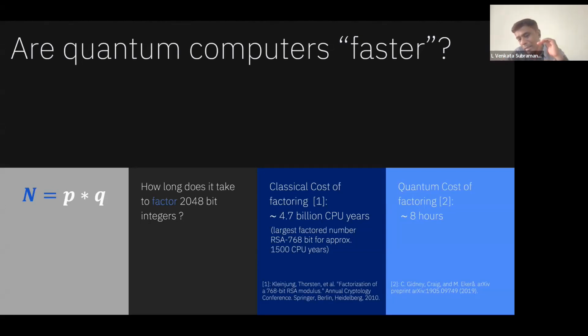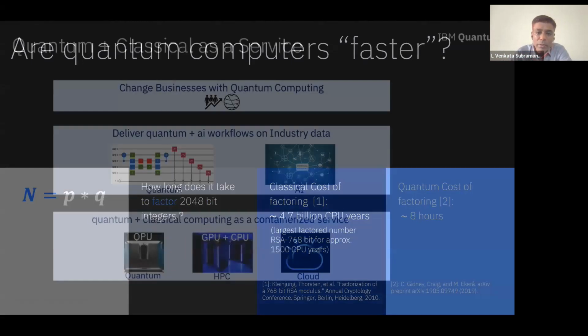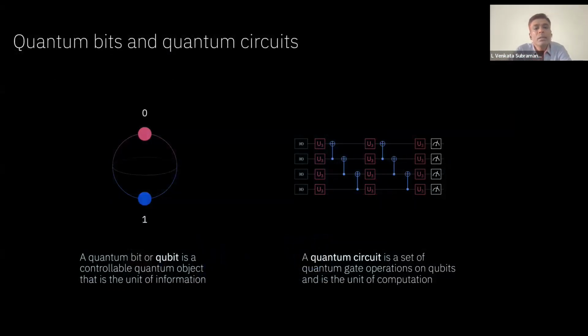So we are still a little bit far from that time when quantum computers will be doing this factoring and our cryptography schemes are going to break. But today, this is a theoretical or a mathematical result called Shor's algorithm, right? So remember Shor's algorithm. We'll get back to that in a bit.